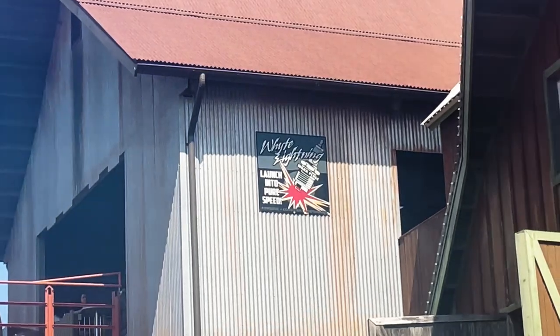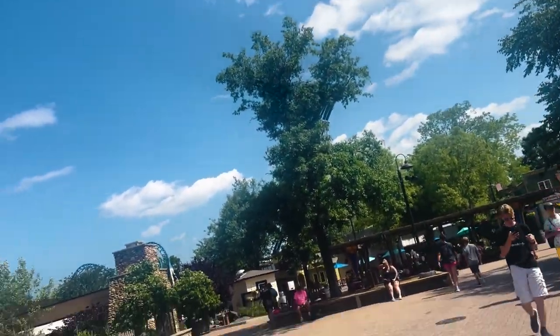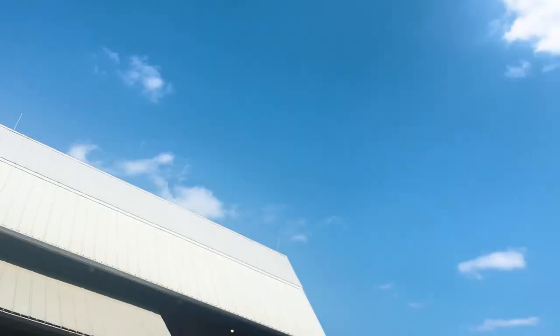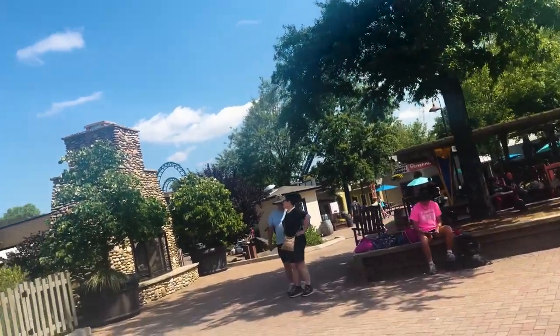This is some fun spot, Orlando. I was trying to get some footage of Afterburn from Aeronautica Landing that broke down. So I come over to try and get some footage of Cockroach Strike, also broken down. And I think Flying Cobras is also closed. So that's three rides in this general area that are closed right now.